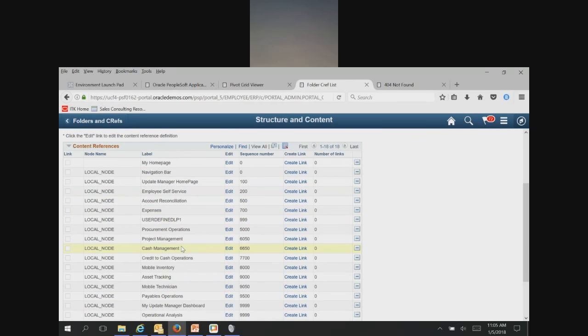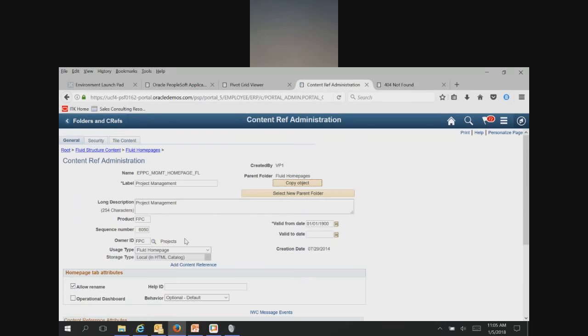Okay, this is what I'm expecting. I'm sorry, I was in the wrong domain there. So here's our project management homepage. When I first went in there, I thought this doesn't look right, but I just wanted to move on there.